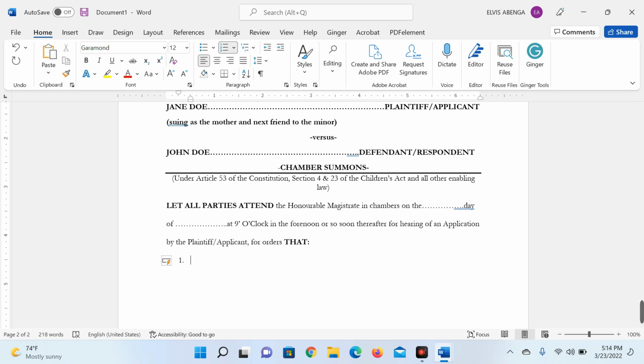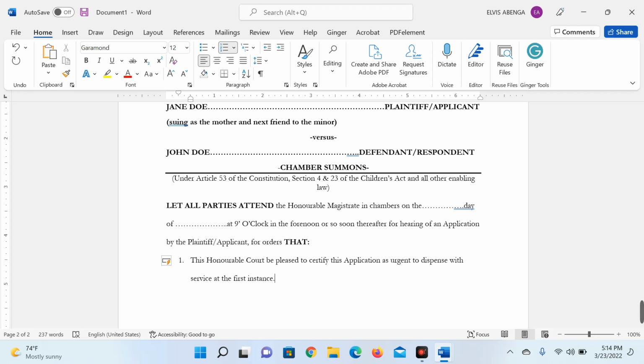So I'll say that this honorable court be pleased to certify this application as urgent and to dispense with service at the first instance.